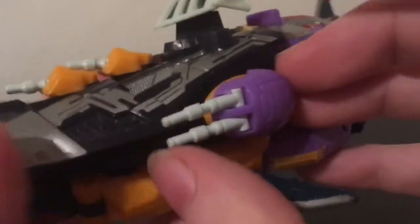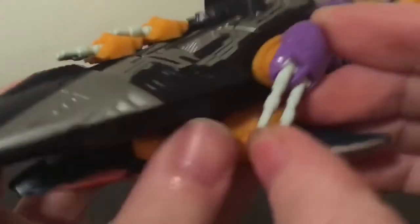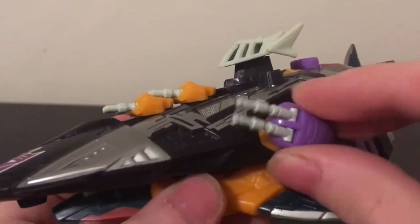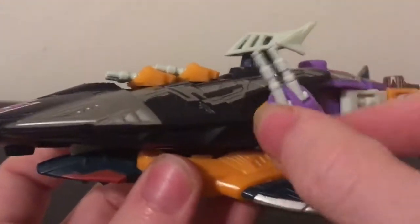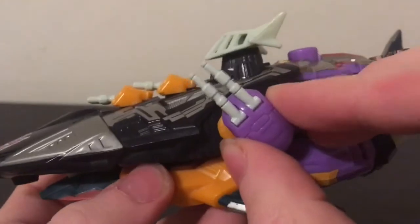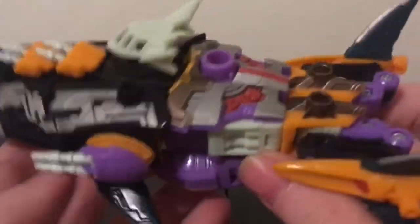And then you have these cannons here on the side, which can also move up. They're a little bit more stiff and gummy feeling, if that makes any sense, but that's just because they're longer. And they can also be positioned however you want them to, but they do have natural stopping points at every 90-degree angle turn. But it is very easy to get them to move at minuscule degrees. So that is pretty cool. We don't really get that in toys anymore.